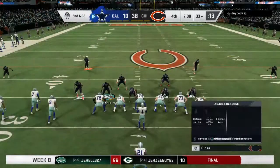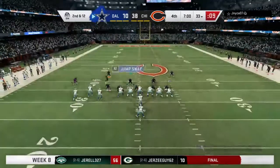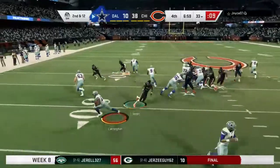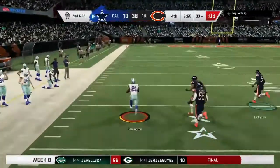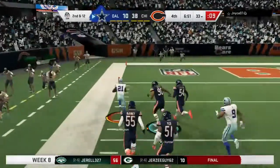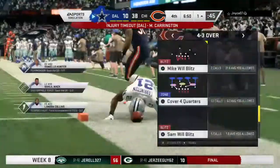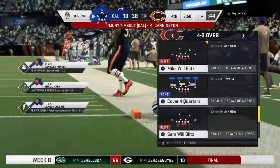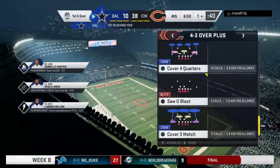So the opening play of the drive goes backwards. Now they'll come up on 2nd and 12. They'll try the left side. Carrington, and some space here. And now it looks like we've got a Cowboy shaken up down there on the field. While the training staff takes a peek, we'll take a break.